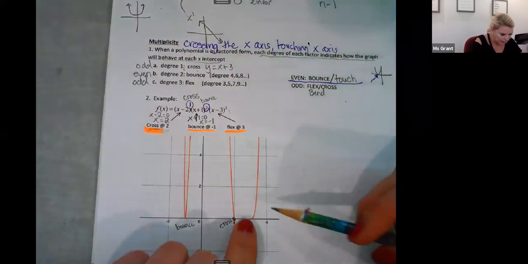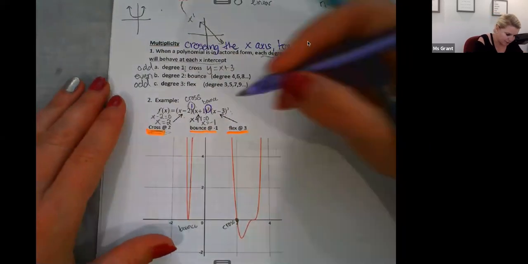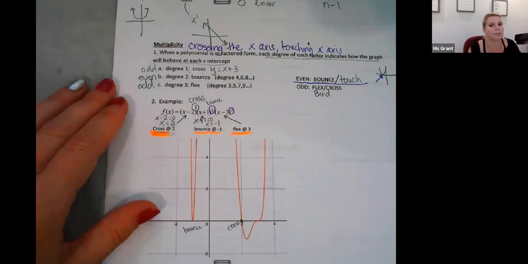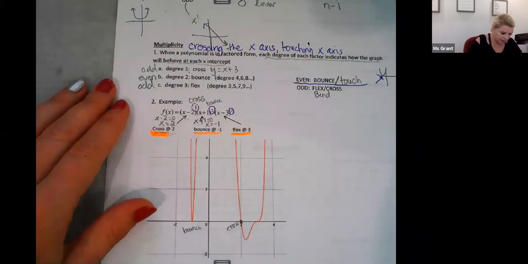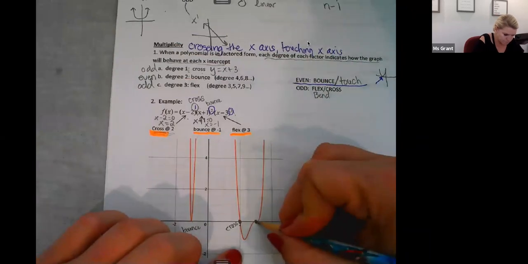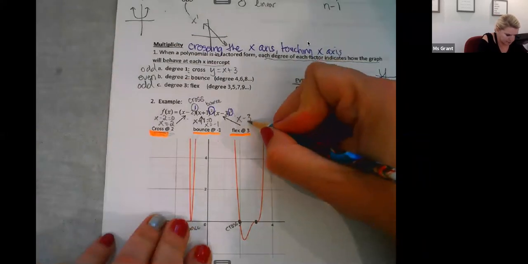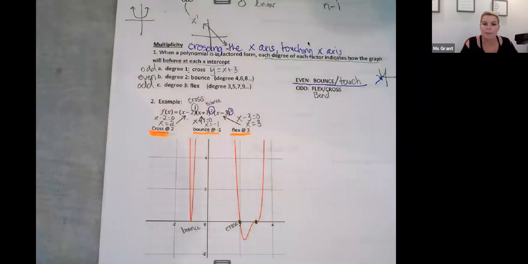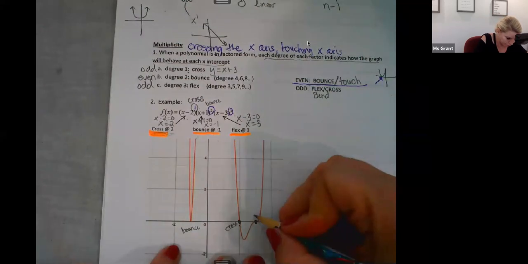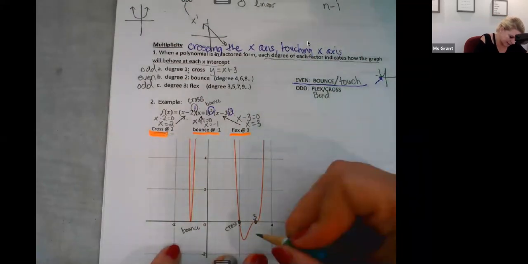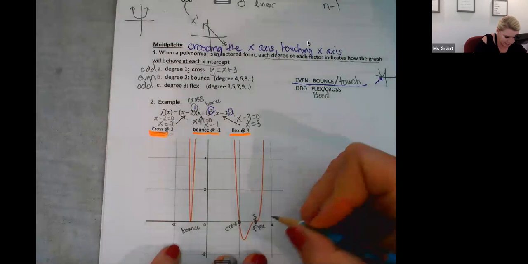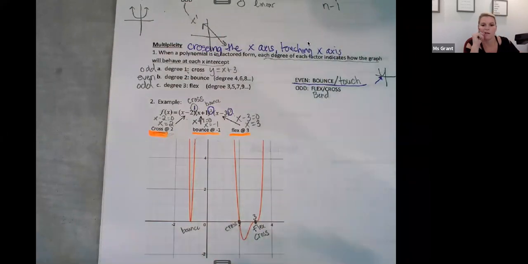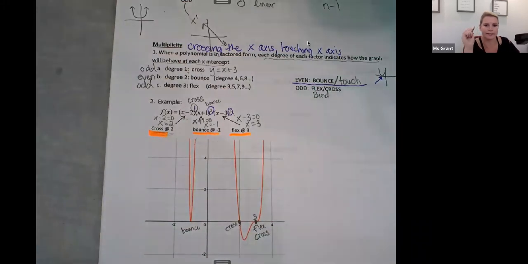Here, this is a power of 3, an odd power. An odd power is a flex or a cross. So right now at 3, x minus 3 equals 0. Solve. My x-intercept is at 3. My x-intercept is right here. And that is a flex. You can see how it kind of bends a little bit, or cross. And it crosses over too. So I had a little bendy in there too.